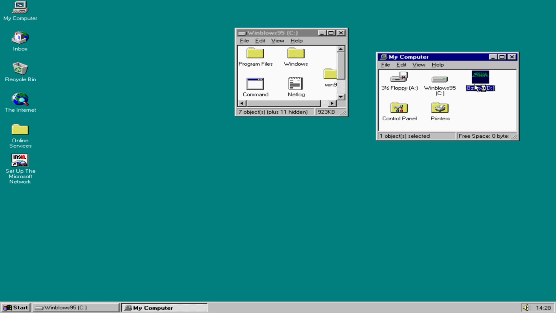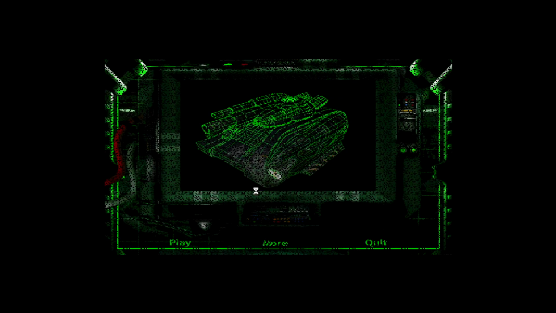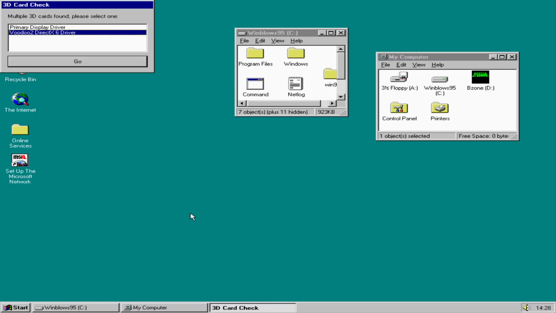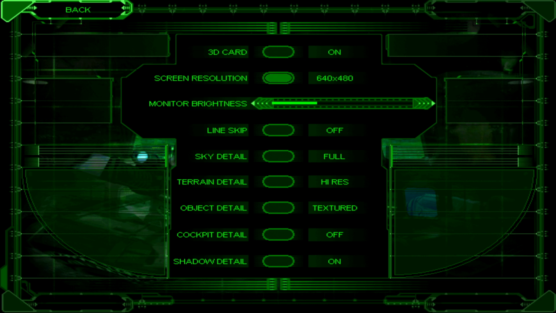Okay, so this should be good to play. Now, this is a good sign. We've got Voodoo 2 through DirectX 6. Very good, go. That's annoying, but that can be a problem for another day. Okay. Let's see if it runs.